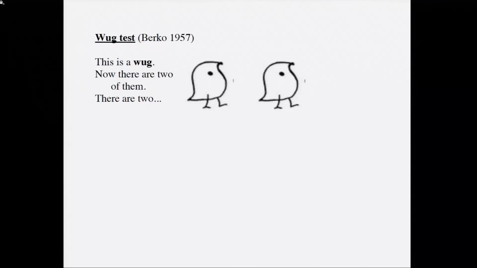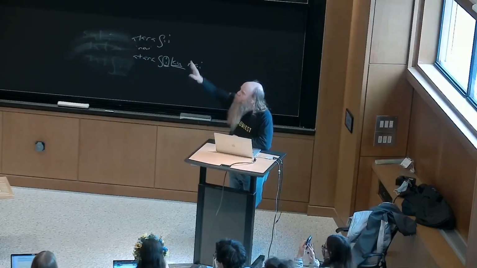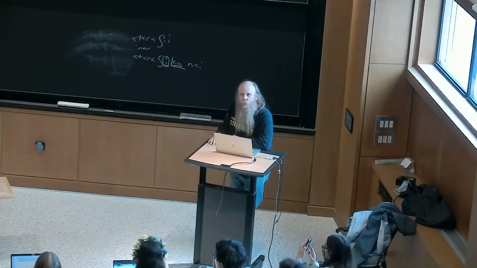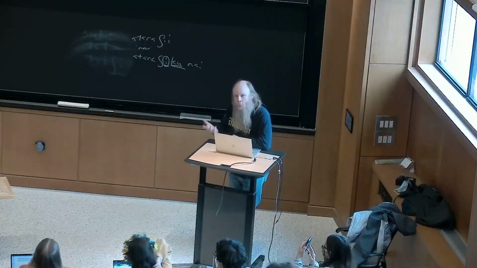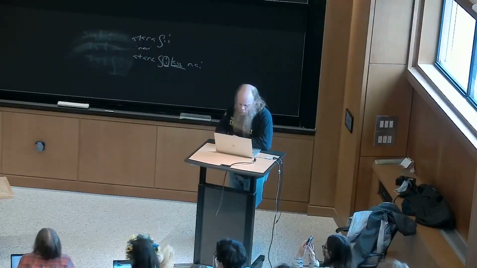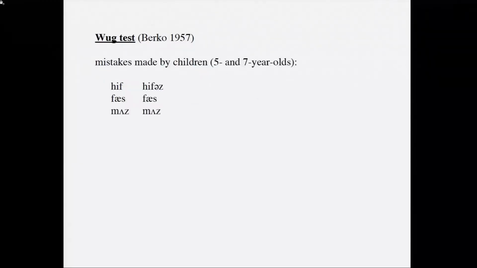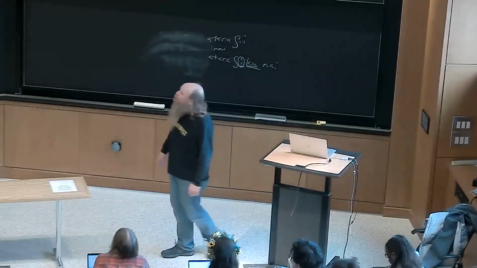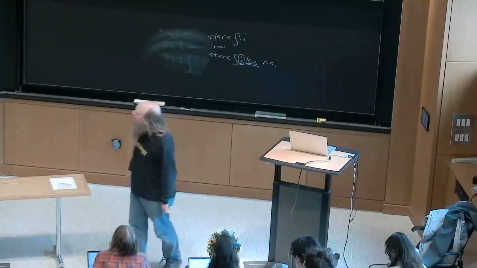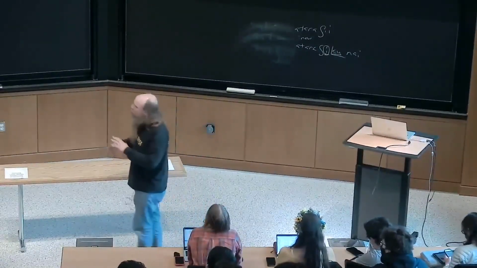So Jean Berko made up a bunch of words. She worked hard to make sure they were not real words, and then she drew many cute pictures and showed children singulars and plurals and said, okay, here's the singular, what's the plural, right? And the kids responded, and she wrote down their responses. And their responses, interestingly, were accurate in one way and sometimes inaccurate in another, which is interesting to think about. So she was working with children who were 5 years old and children who were 7 years old. What she discovered was that by the time they're 5 years old, they are in a sense perfect, in the sense that all of the words that they came up with were phonotactically well-formed English words.